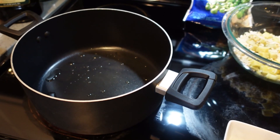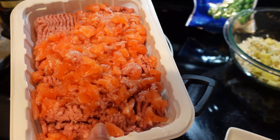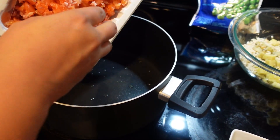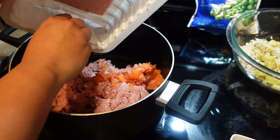I'm going to go ahead and put all of this in a pan on the stove. We have the salmon and the turkey — we made sure there are no bones in the salmon, took it off the skin, and it's about a half a pound. Then a pound of turkey. We're going to go ahead and put this in our pan that has about a tablespoon of olive oil.